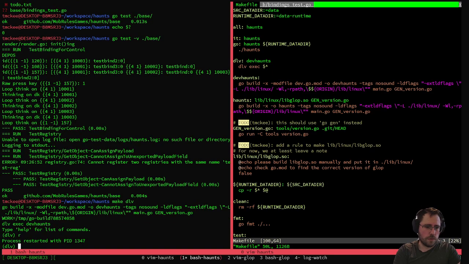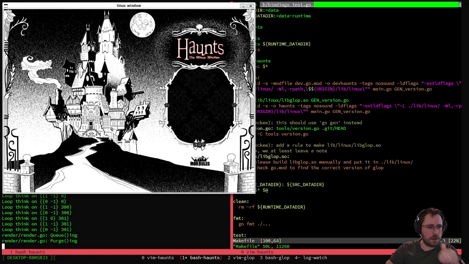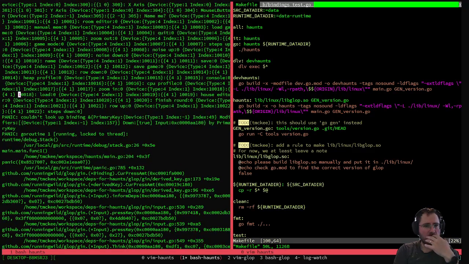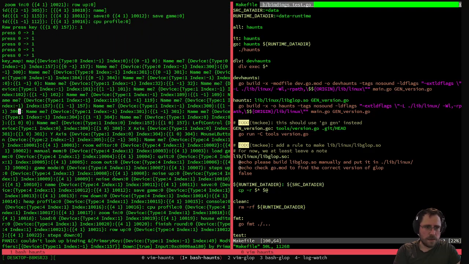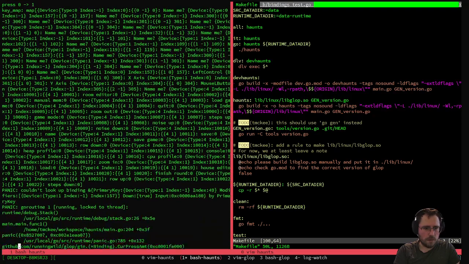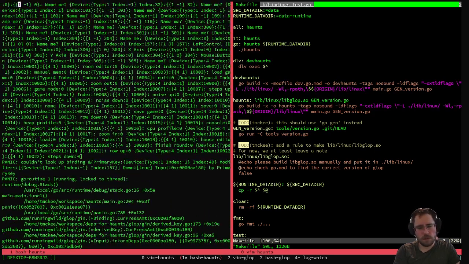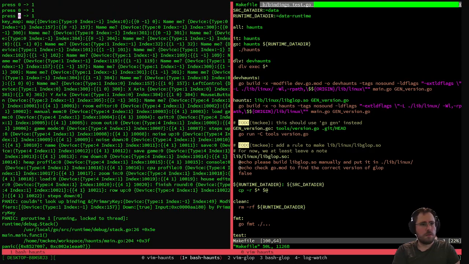So we run the process and we have to continue it. And we hit control. And so there's a panic, we couldn't look up the binding. Here's the key map that there is. We see extra debug messages here because the debug build is using different dependencies, namely the local ones on disk instead of the pinned versions from go.mod.